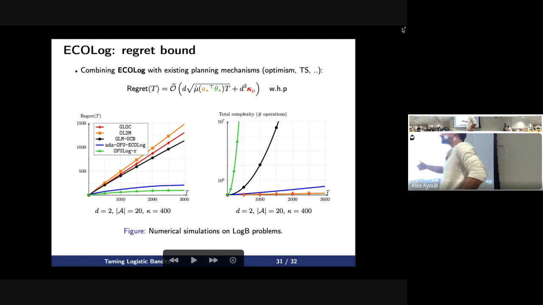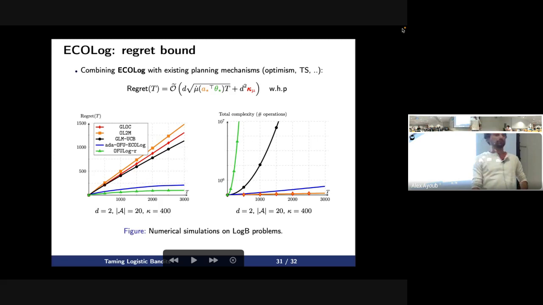Of course, we lose a bit by trying to improve efficiency. The efficient algorithm, the blue one, is a bit above the red one, but they have exactly the same scaling. They don't have the same computational complexity. The pure optimistic-like algorithm, the green one, is t squared at least. It's a lot, whereas we can have similar performance with the blue one, which is much better in terms of computational power. So yeah, that's it.